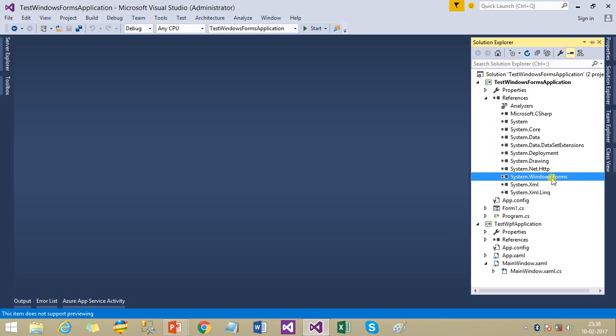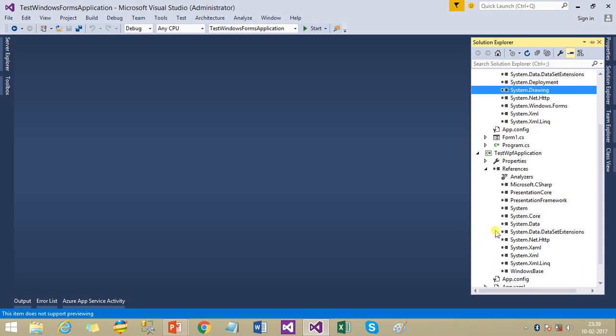System.Windows.Forms gives me the behavior of my classes, that means a form, button, text box, or any other controls. And System.Drawing has the responsibility to give their colors, positions, height, size, and everything that represents a design. And if we're talking about WPF, then in WPF we have the most important things, which are PresentationFramework and PresentationCore. To understand them more, you have to go to the previous video of this tutorial series, where you can find more details about PresentationCore and PresentationFramework, and also WindowsBase, which is again an important part of WPF. So these are the new DLLs you will get in a WPF solution.